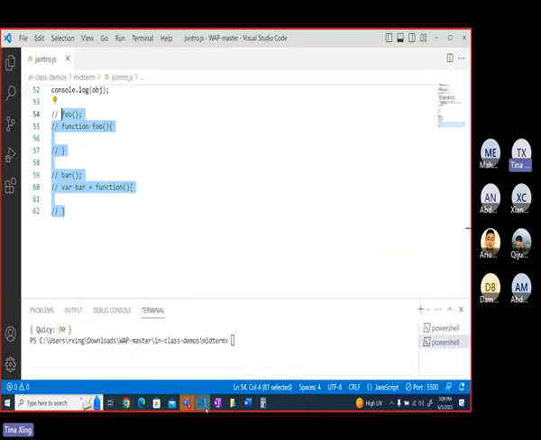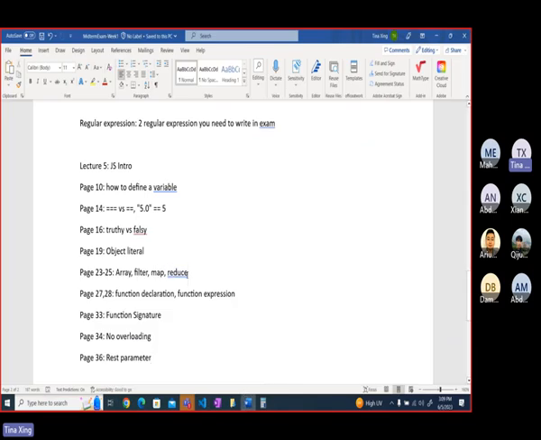So for JS intro, only this part is going to become a program question. All others are in the true or false question and multiple choice question. You don't need to review, just trust yourself. Okay. You have a 25% chance to get it correct. If you don't know which one is correct, always choose C.